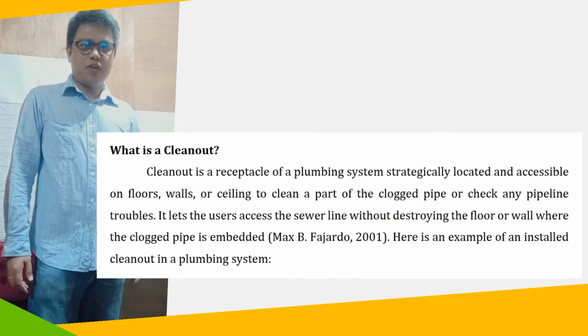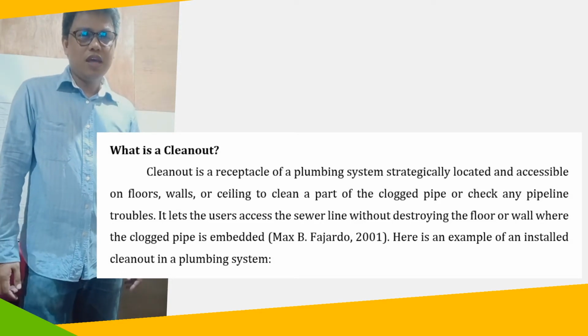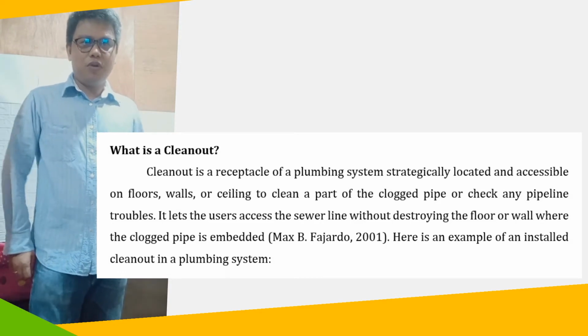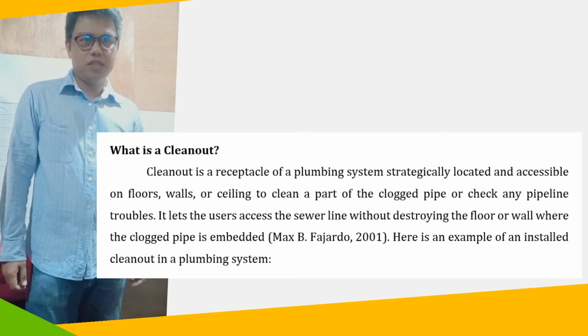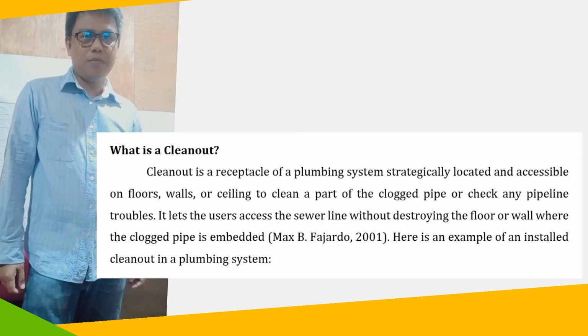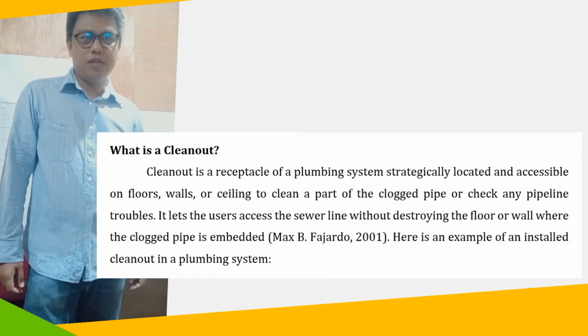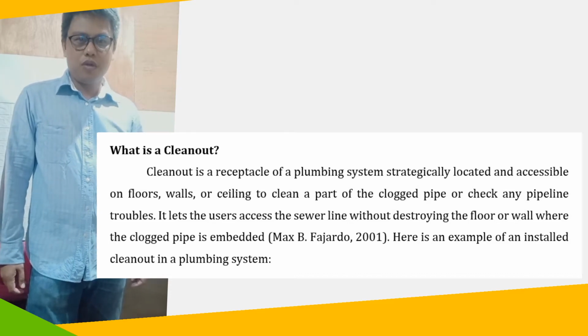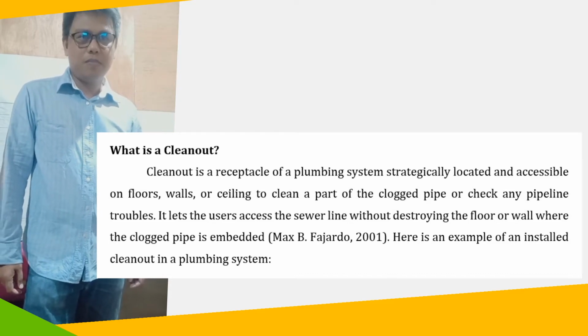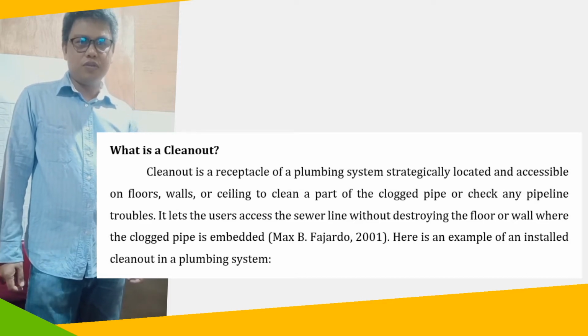What is a cleanout? A cleanout is a receptacle of a plumbing system strategically located and accessible on floors, walls, or ceiling to clean a part of the plugged pipe or check any pipeline troubles. It lets the users access the sewer line without destroying the floor or wall where the plugged pipe is embedded. Here is an example of an installed cleanout in a plumbing system.